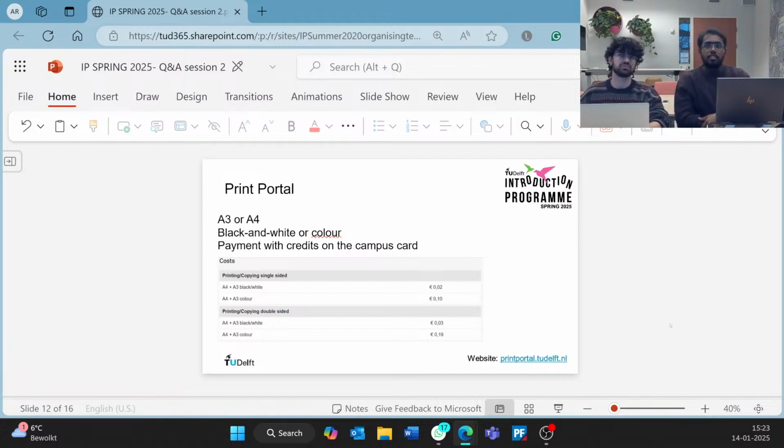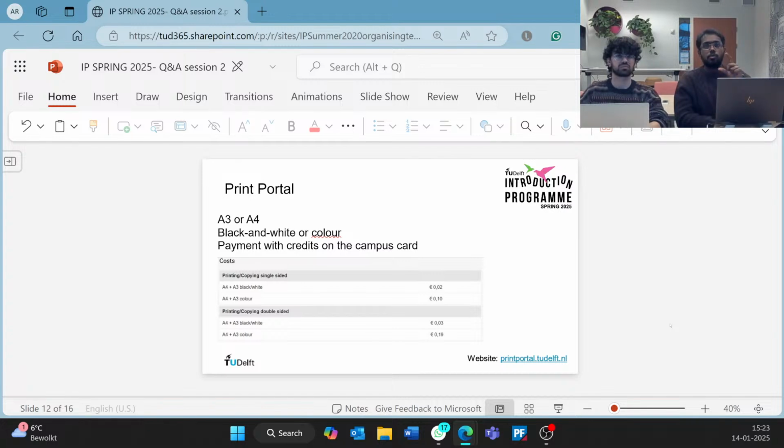Okay, so next is the print portal. It's very easy to access the print portal and take a printout here at the university. Once you log in to the TU Delft print portal using your net ID and password, you get an option to upload your document or an image directly, and then it will ask you whether you want it in color or black and white, single page or duplex, and those sort of normal questions. You just tick some boxes and click print.